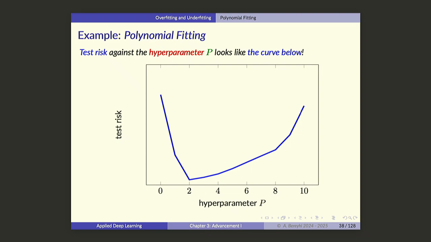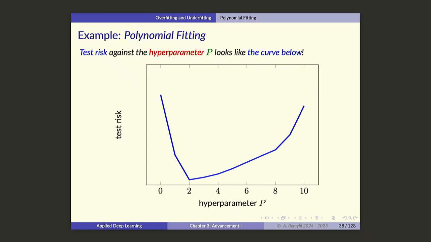Then you increase P to 1, and you are approximating everything with a line, then it's still high. If you make it 2, which is the true value, you're getting a very small test loss, but as you increase it, you're going to get more and more loss in the next values.